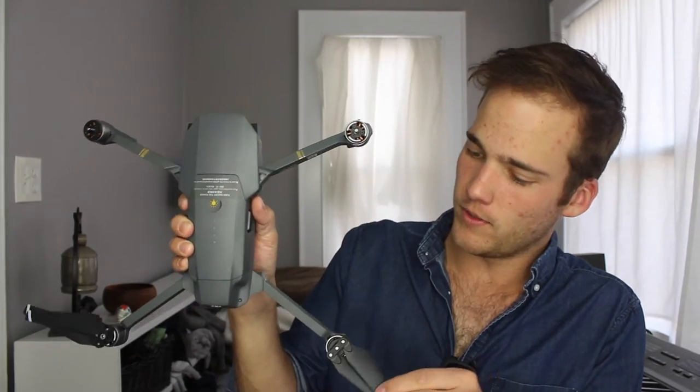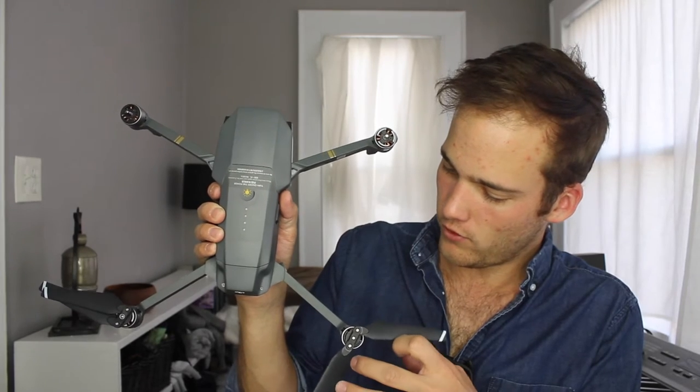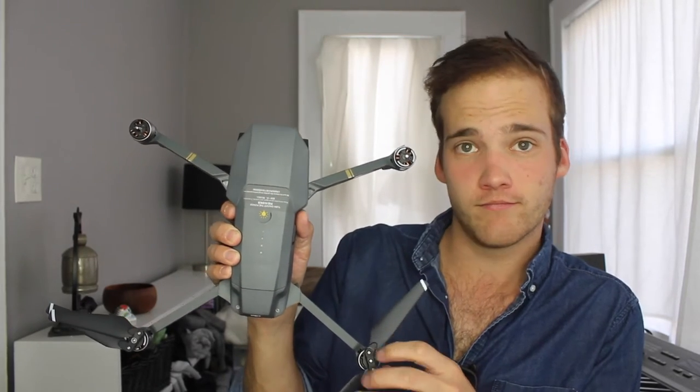There you go. We're missing the propellers here, but they're in here. So that's... it opened up a little bit. Unfold the rear arms downwards. Well, I should have read that, but I'm not much for directions. Okay, let's put that down. And that's cool how it sits there. Nice. Kind of looks like a frog.